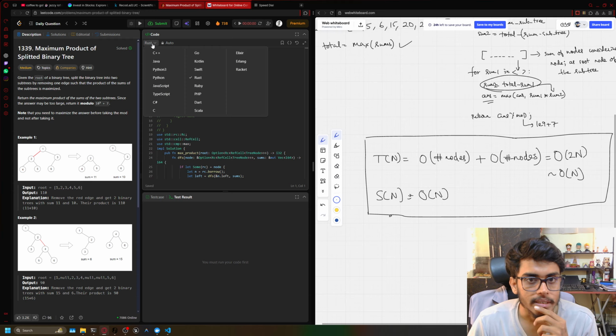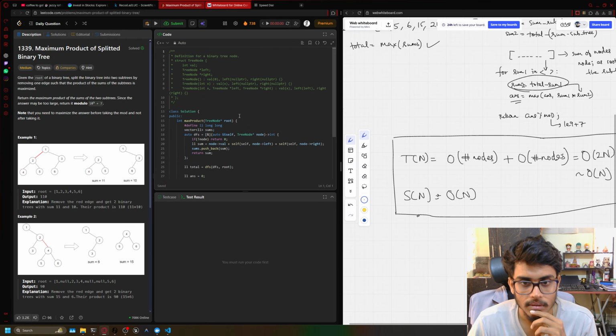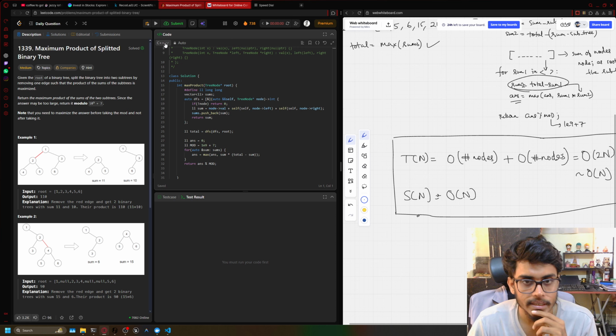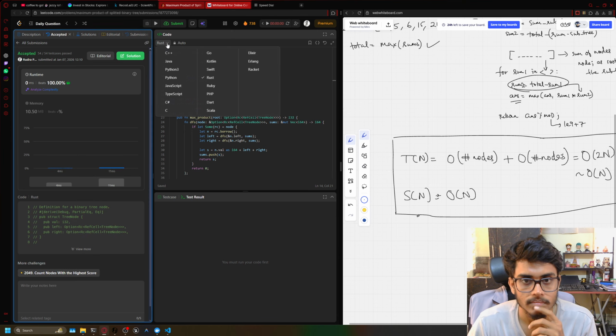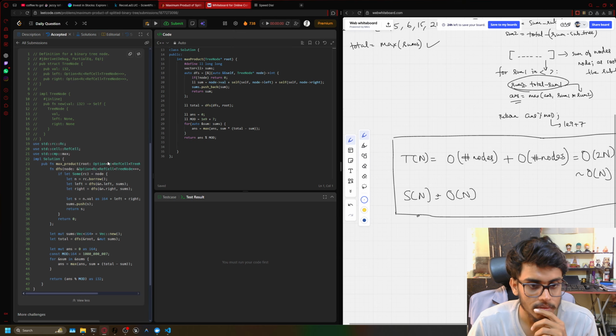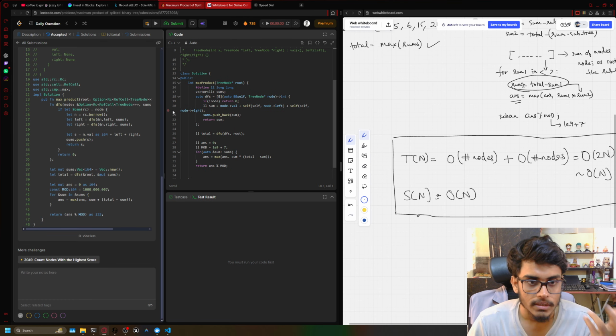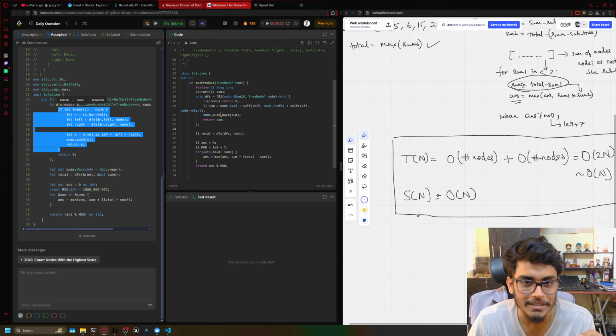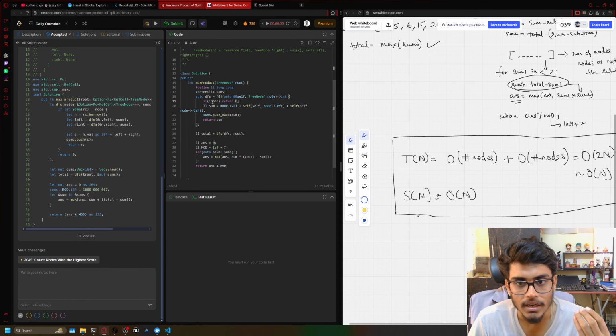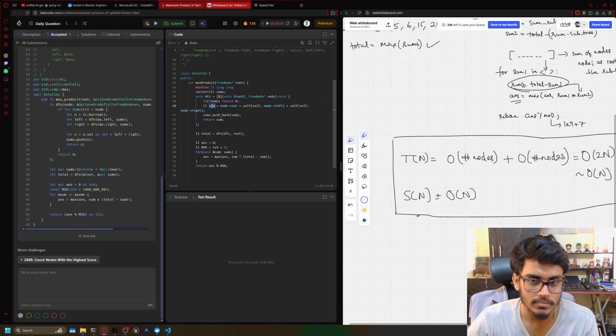Now the same code I can show you in C++. So the code is exactly the same as Rust. Let's submit the Rust thing again. Now if I show you the code side by side, we are doing the same thing. Here instead of i64 I am using long, then I have this vector sums array, then I have this DFS function, which doesn't have the Rust kind of syntax. Whenever the node is not a valid node, like it's nil, just return 0, otherwise get the sum of the node at that level.